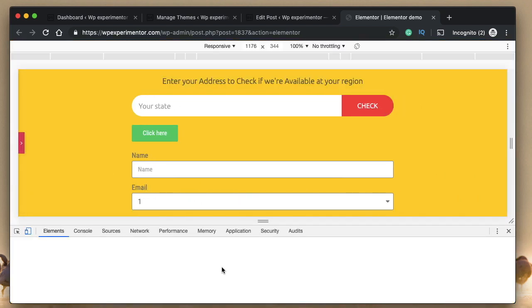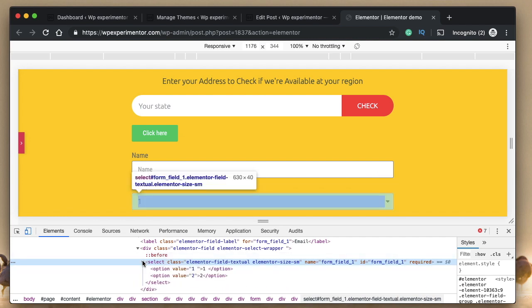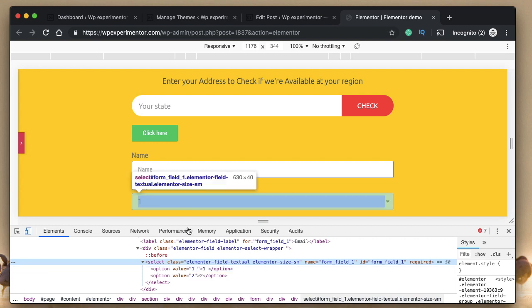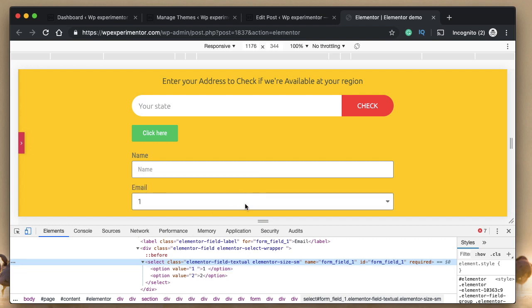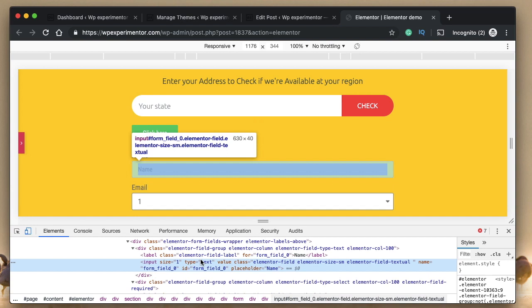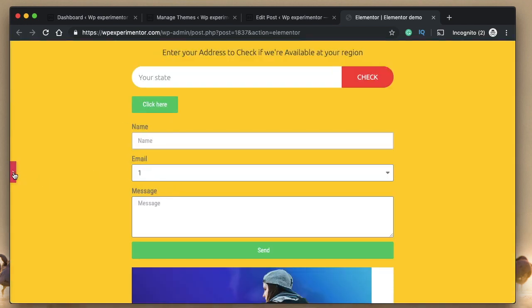I'll just click on inspect, and you can see it's a select HTML element, and within that I have two more HTML elements which are actually the values of that drop down. So this is a select HTML element, and other elements are basically input elements. So you can click on this. So this is input type is equal to text. So within form you have various kinds of input elements. You can simply change the type of input elements and inspect them and learn various kinds of inputs.